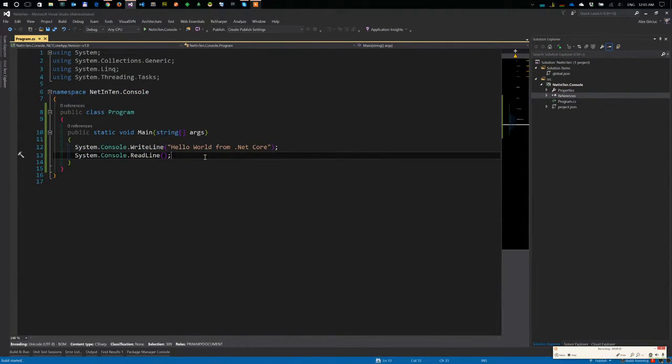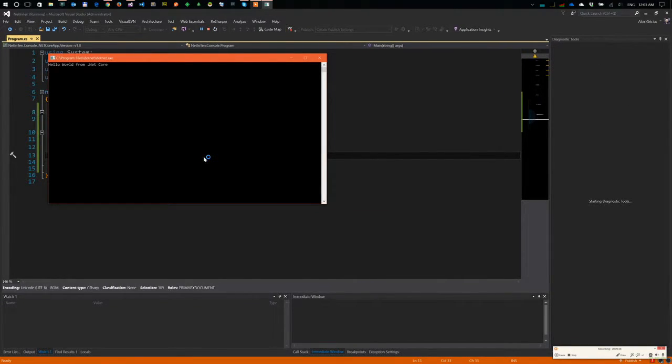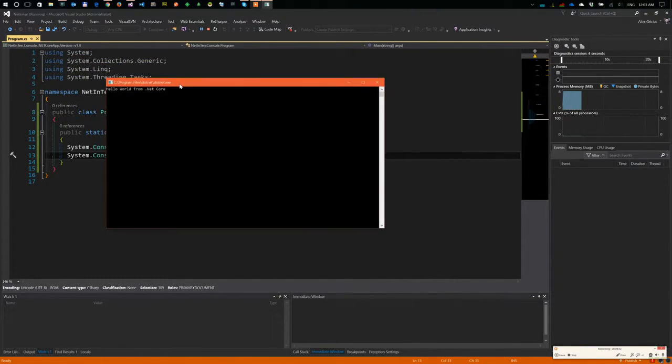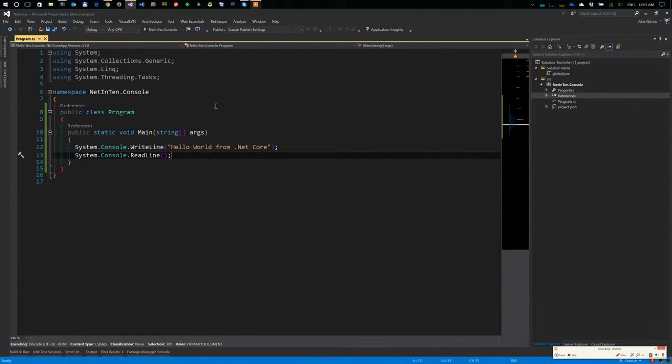Now let's build this. And we can see that it's running exactly as it was running from the console or from Visual Studio Code. So as you can see, the experience is pretty similar, either if you're using the command line, Visual Studio Code, or Visual Studio IDE.